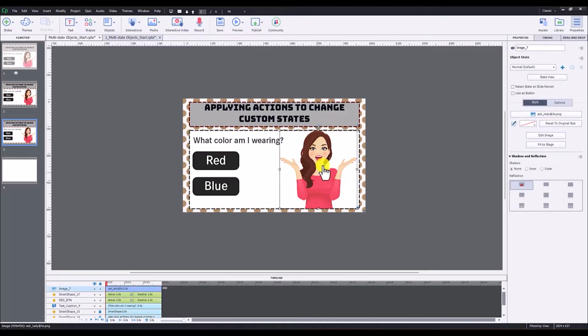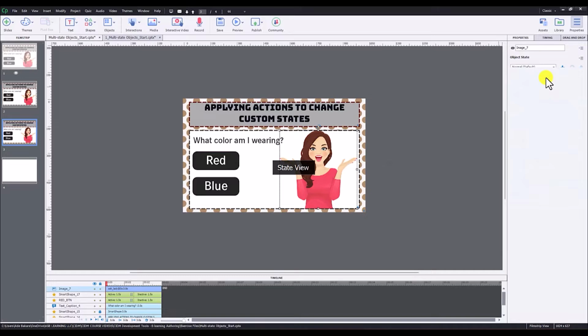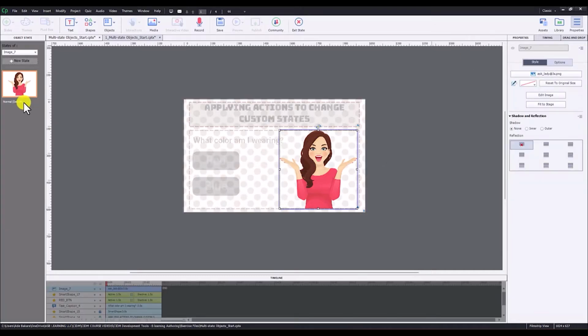Now, again, this image, I need to now create some new states for this image. To do that, I'm going to go to state view, and that's going to bring me in here. So I'm going to click on new state.